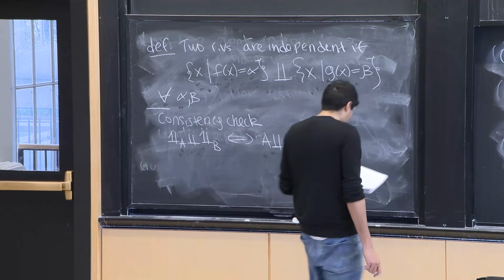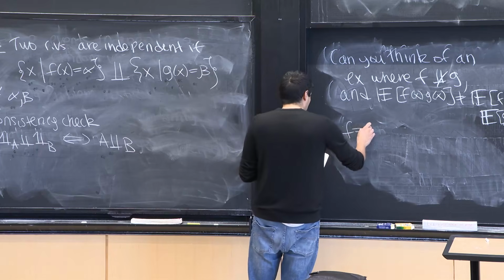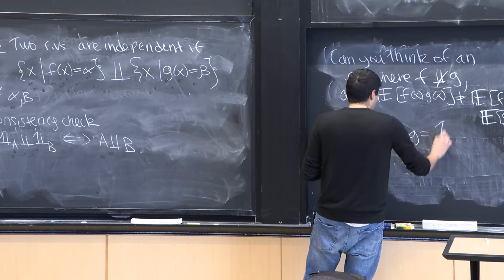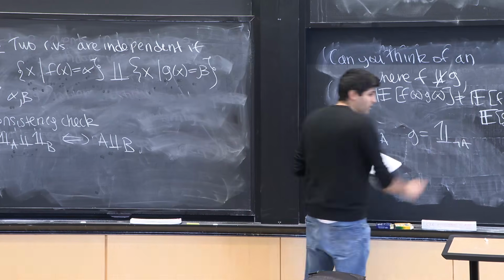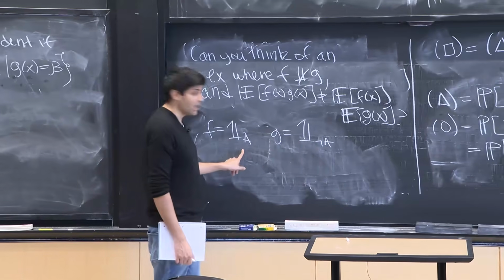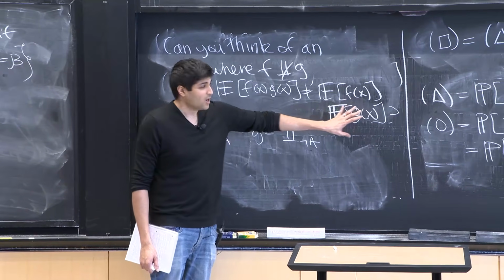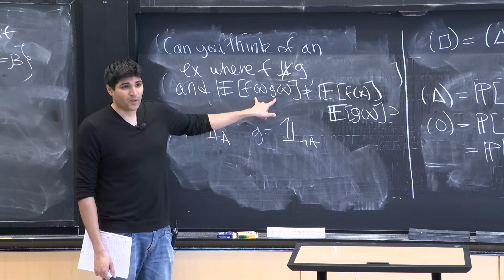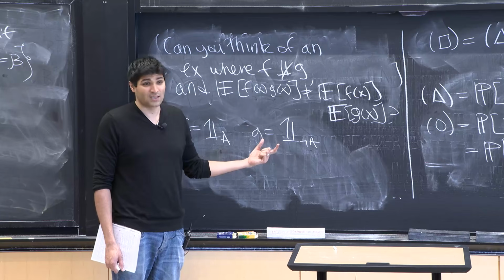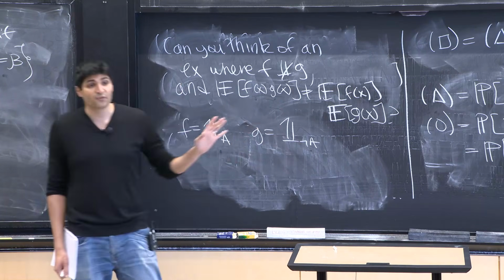Yes. Perfect. Let me raise you one, which is, let's just define f to be the indicator function of some event A, and let's let g be the indicator function of the complement of A. That would do the trick, right? So maybe these both have some non-zero probability of happening. The product of their probabilities is non-zero, but what's the product of them? Well, that's the indicator function of both events happening, and no event and its complement can both happen, so we're done. So these are not independent, and the statement is false.